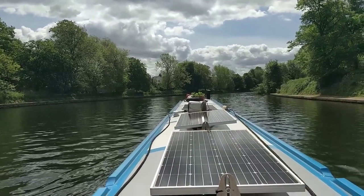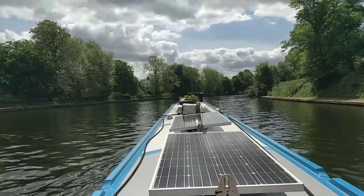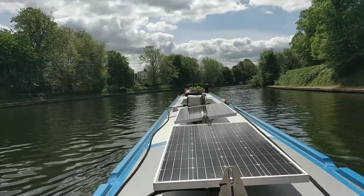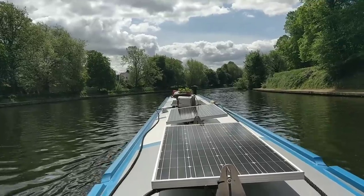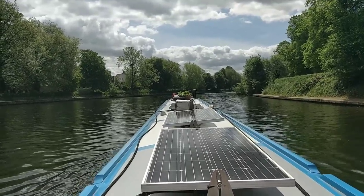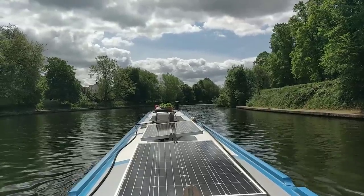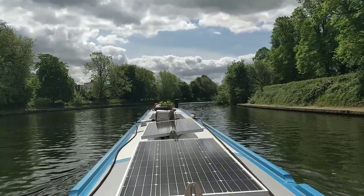Keep moaning about being on a narrowboat. I know, I do get bored sometimes. It's not all running through fields of flowers holding hands, you know what I mean? Especially when it's raining for weeks on end, you get stuck inside. You'll find out if you buy a narrowboat what it's like. You have to have emotional nerves of steel.